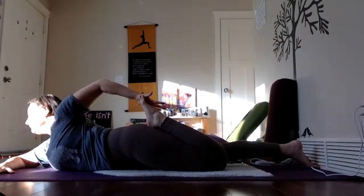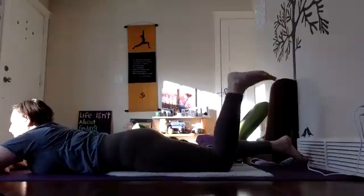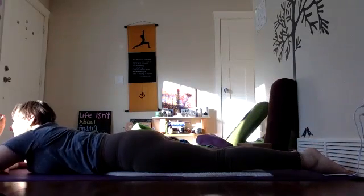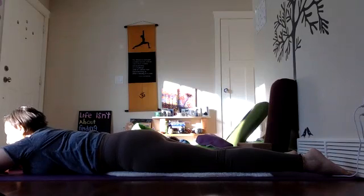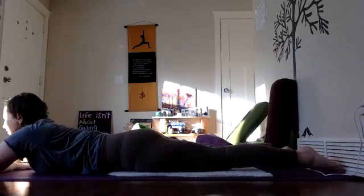Breathe. And then let it go. Come back to your rest. Feel what's happened and what's changed. What's gotten more grounded and more open. Good. Okay, second side. Left forearm stays down.